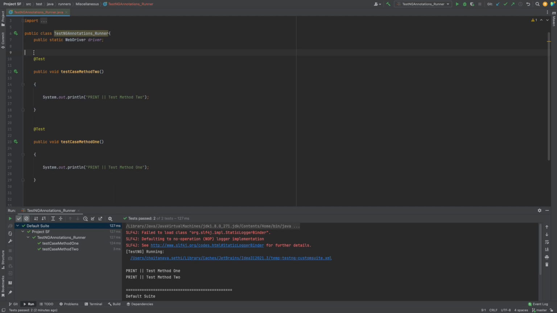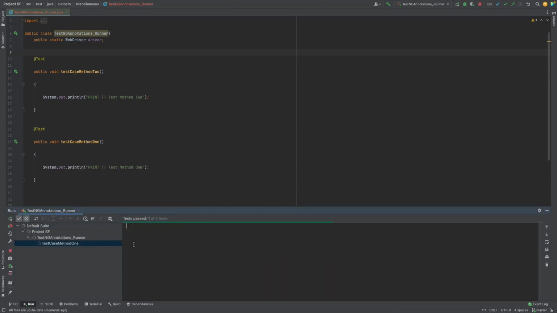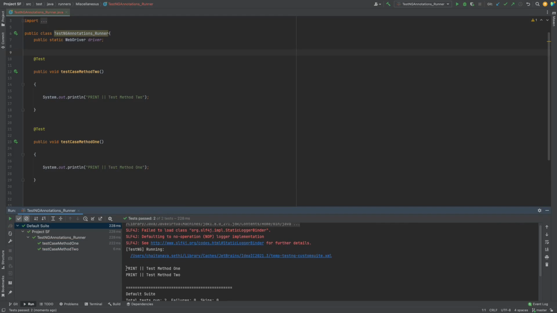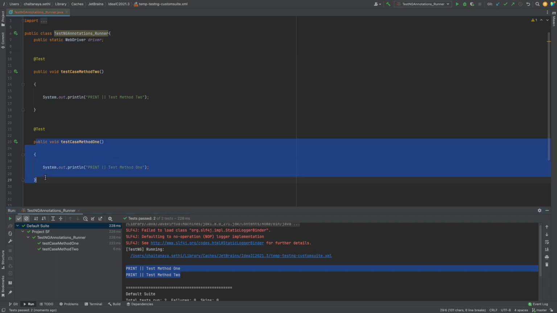So let's start. Before actually implementing the before and after, I am going to execute this first of all, right? So let's see how the results come up for this. I have executed, and if you look closely at the screen, you will see the way the statements have printed. The first one says print test method 1, which is the second method, and the other one says test method 2, which is the first method.